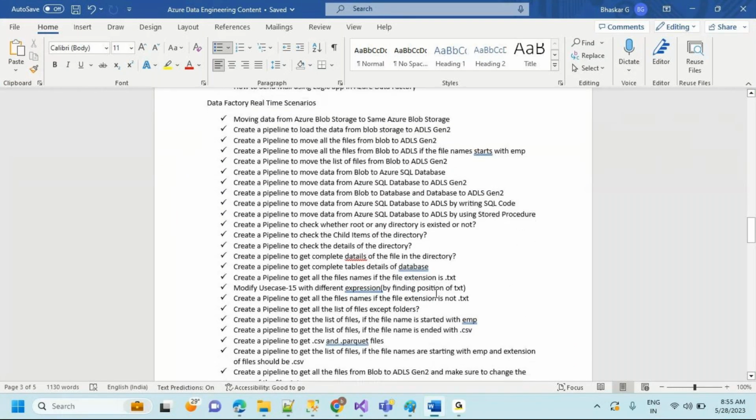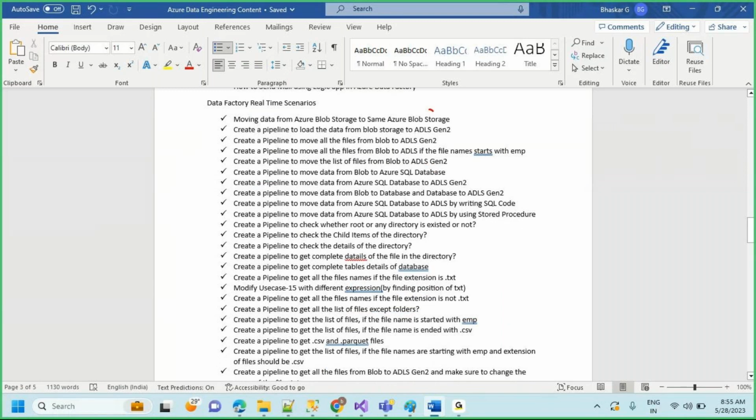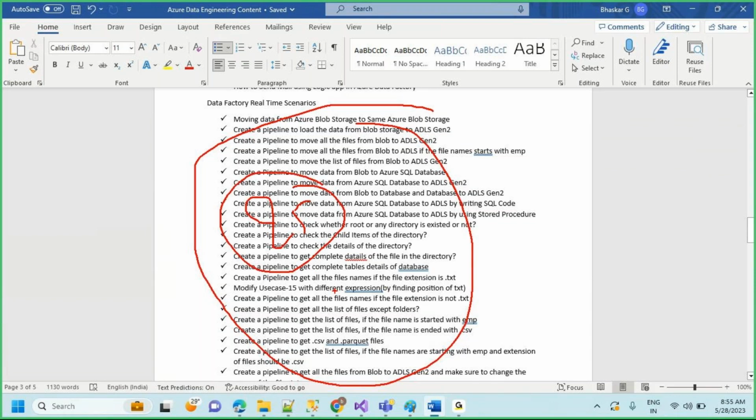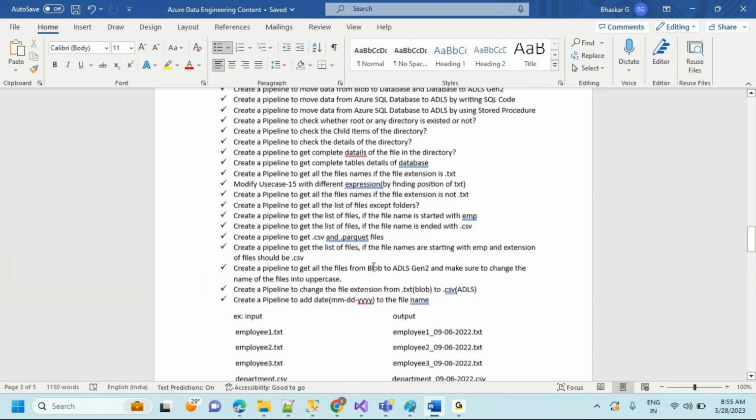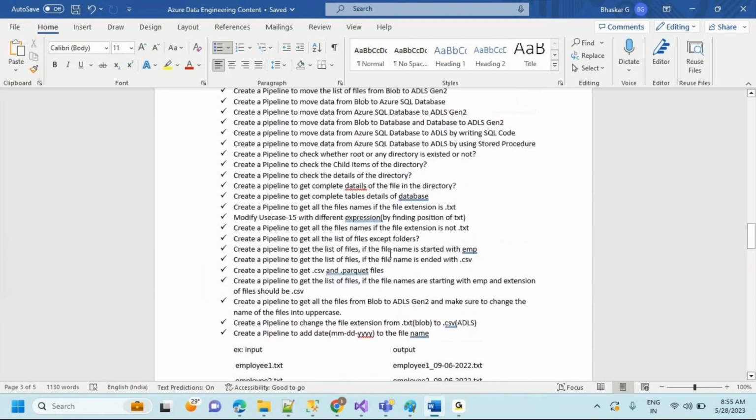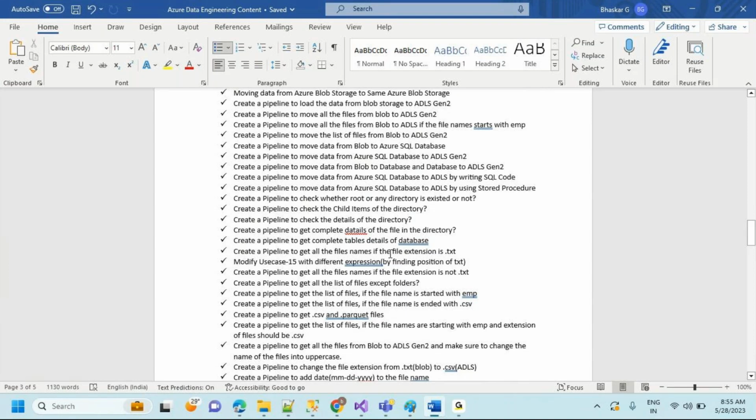And the real-time scenarios that I'm going to take you through, how we can bring the data. I have around 25 here, but 10 more I'm going to take you through, more or less 35 different scenarios to cover most of the activities. I'm going to talk about the individual activity, and the situation in which we have come across this kind of situation.